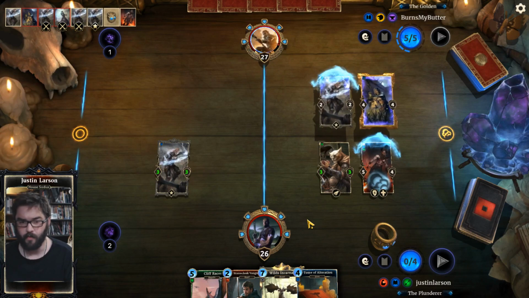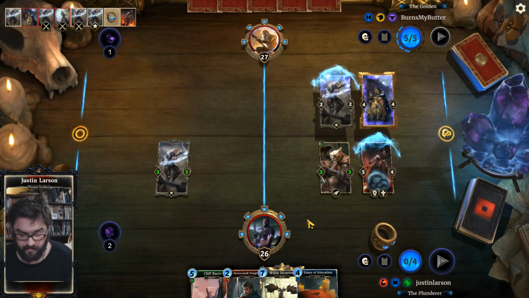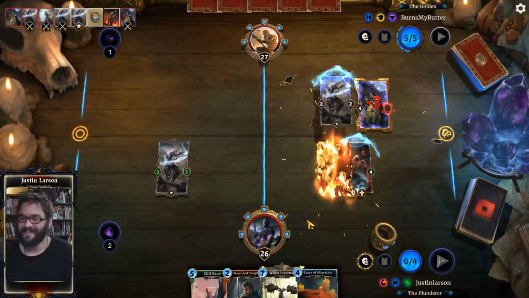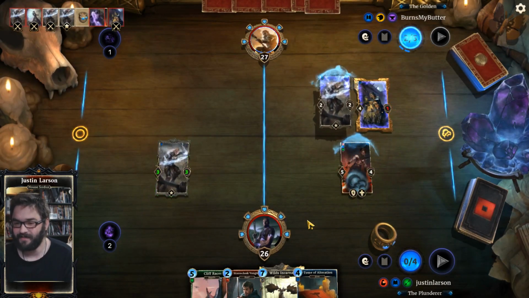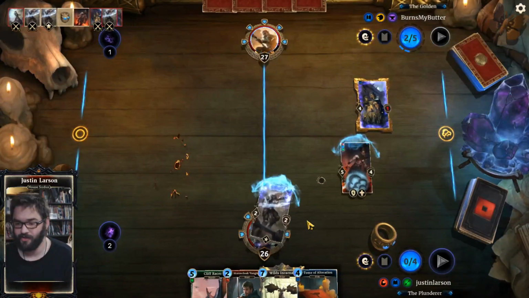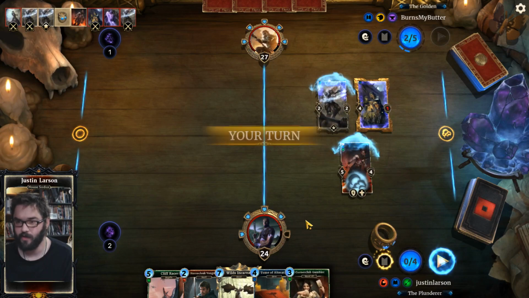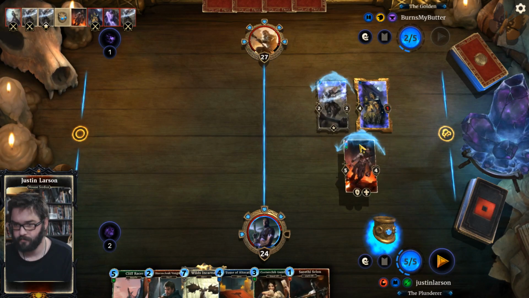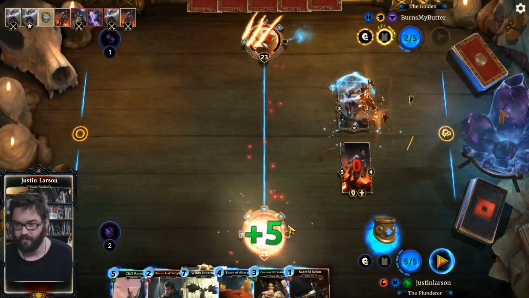You can play for the board with this deck. It is like 25% charge creatures. Alright. Reverberating Strike. Sure. And they continue to smork. Alright. Let's gain that life back.